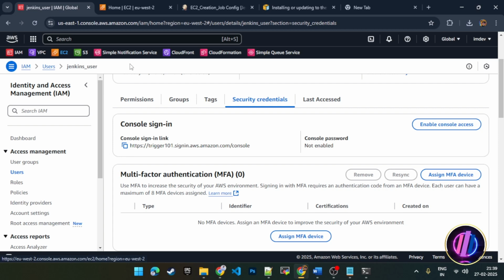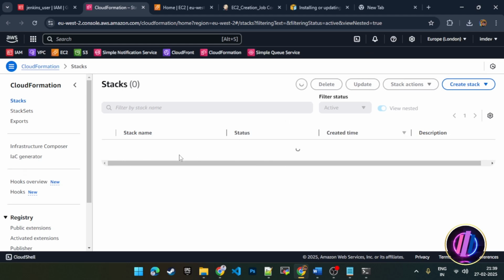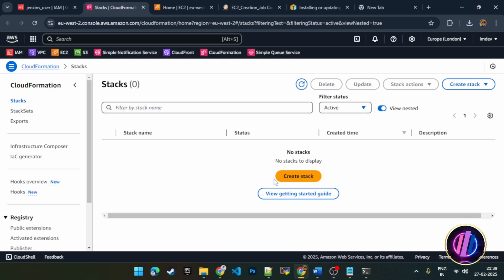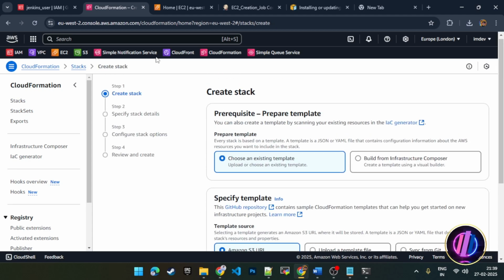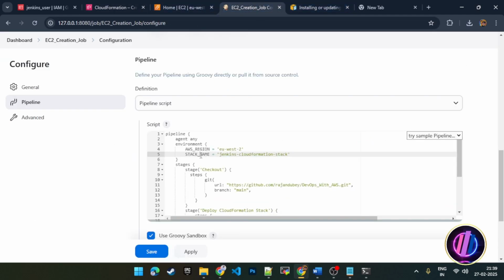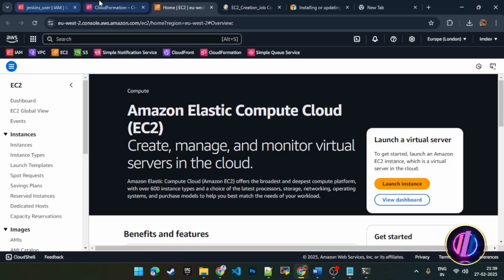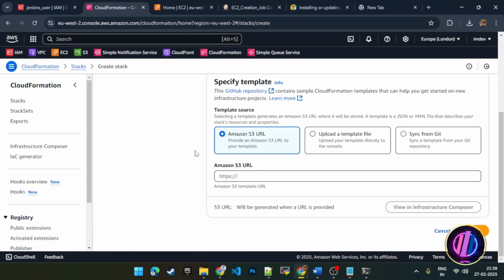As you can see here, if I go to CloudFormation and manually create a stack for the execution of AWS resource creation, you can see Create stack. We have to mention here the stack name as the name which we want to create.